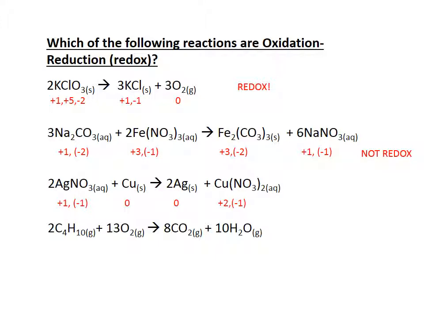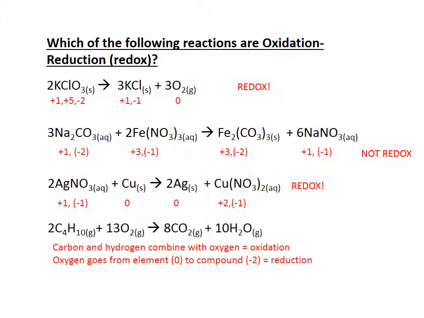For combustion, it's hard to assign charges to butane (C₄H₁₀), so let's look at it differently: carbon and hydrogen are not combined with oxygen on the reactant side, but on the product side both carbon and hydrogen are combined with oxygen. Their proportion of oxygen has increased, so that means oxidation. Oxygen as a free element on the reactant side has zero charge and in a compound it's minus two — it's going from zero to minus two, gaining electrons, so oxygen is being reduced. Combustion is a redox reaction.